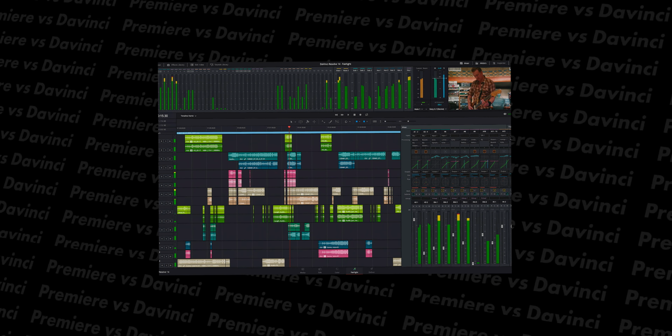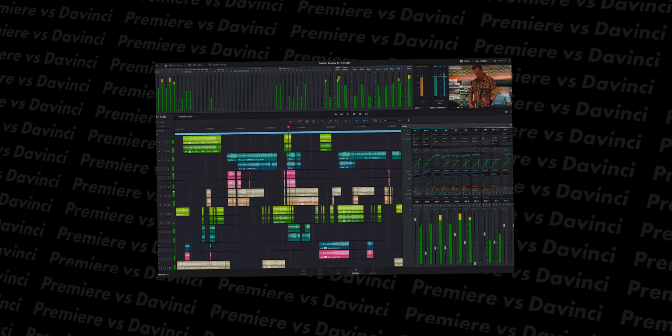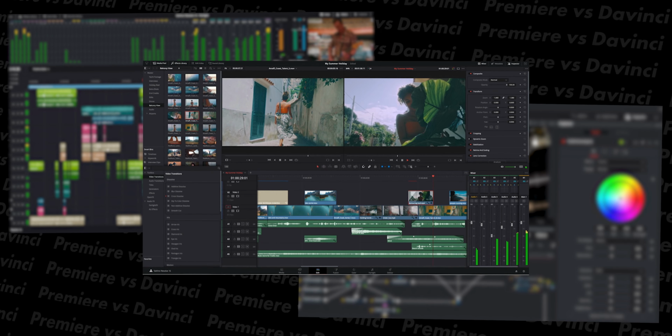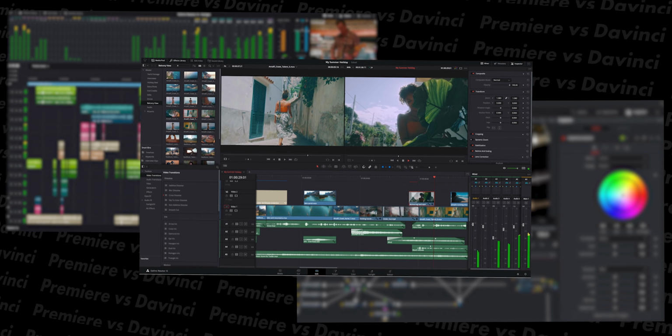So their version is Fairlight for audio, and that's basically Audition, but Davinci's version. Fusion is After Effects, but Davinci's version. And then they also have the normal editing, which if you want to class it as Premiere, is Davinci's version. And it's all under one software, and you can just click to each button, and again, it all links up to the main editing page. Timeline, whatever you want to, it's better for workflow.